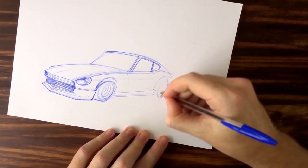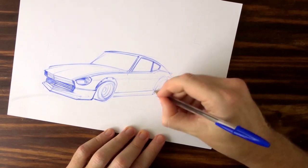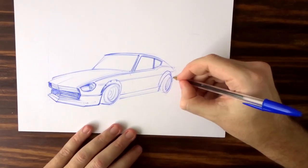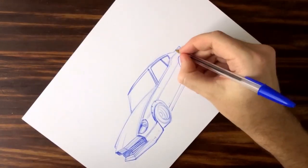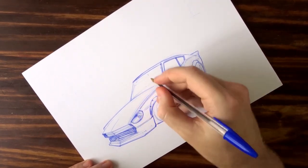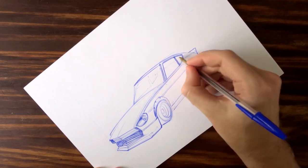So it is all about using these measuring mechanics that you can build up in your head based on what we learned the previous weeks. If you don't put everything down, that's okay, as long as in your head you're clear with what you're drawing and what you're measuring in the end. This is most of what I wanted to talk about this week. Just make sure to measure, make sure to look at those proportions, and obviously have fun as well.